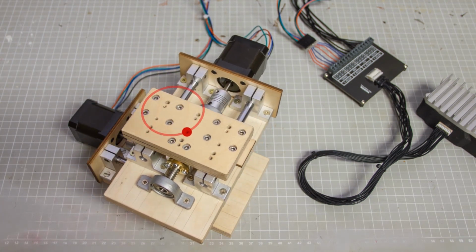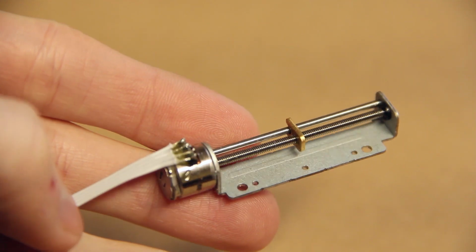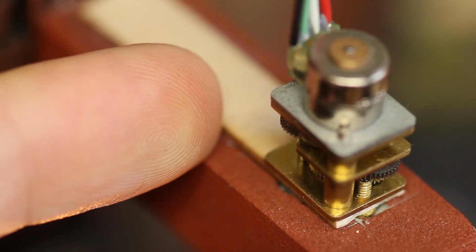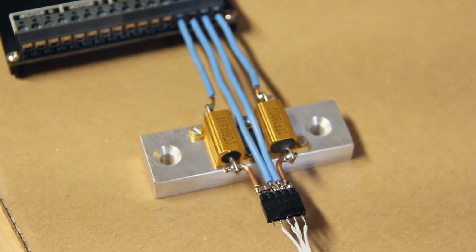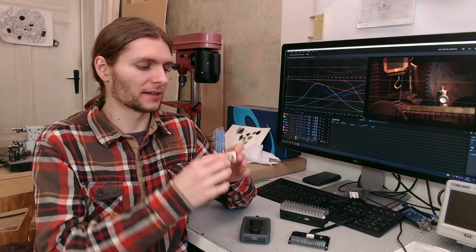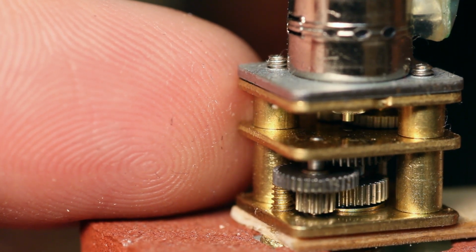The second thing I wanted to try out were those extremely tiny micro stepper motors. And I think it's a really intriguing idea to use these extremely tiny motors, because they can be hidden basically everywhere in tiny set pieces or even props or characters to drive some little details. So the only problem was that those tiny motors use way less power than the big ones, of course, and this drive is not really intended to control them. So I had to use this little contraption here, 2 very powerful 100 ohm resistors in line with the 2 coils. And this basically gets rid of the excess power in terms of heat, and with this it works perfectly fine to also drive the extremely tiny motors, which I think is really nice.